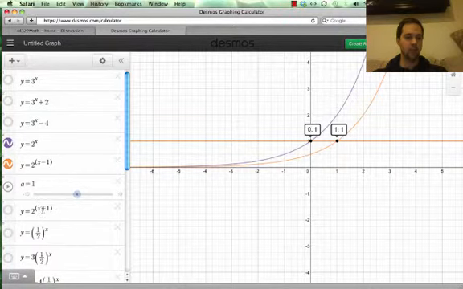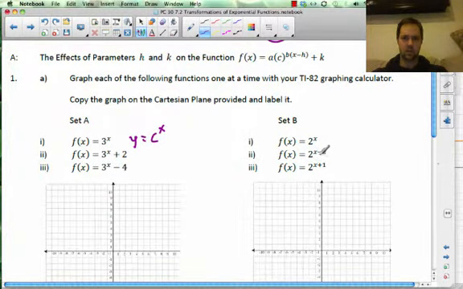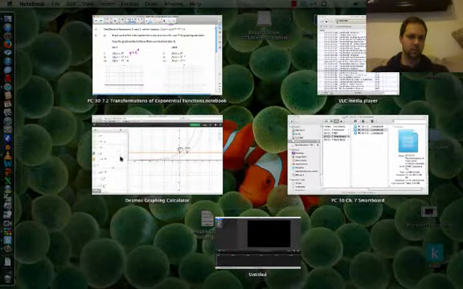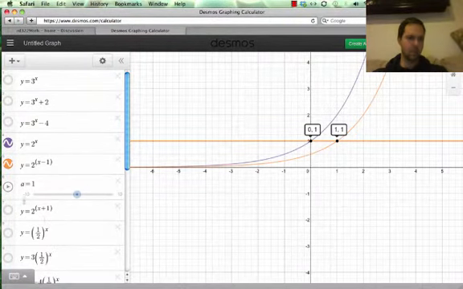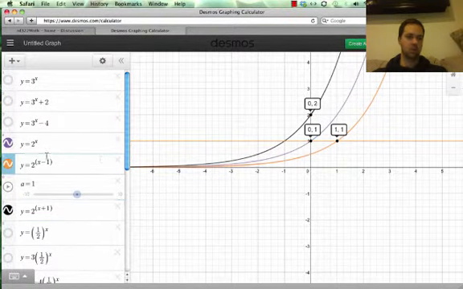So let's take a look at this one, x plus 1. Now, was that the one I actually had written down? Oh, I had x minus 3. We can take a look at that too if we want. y equals 2 to the x plus 1. Now here, the h value would actually be negative 1 because in our formula it's x minus h. So to turn a minus into a plus, h must be a negative. So let's see what happens with this one when we graph it. I'll get rid of that other one.